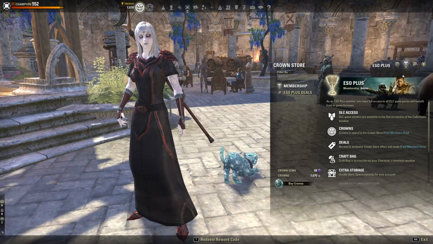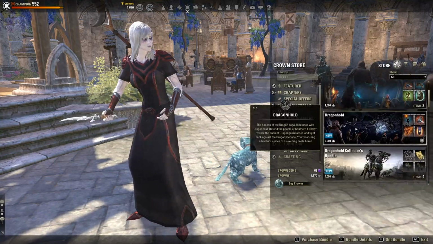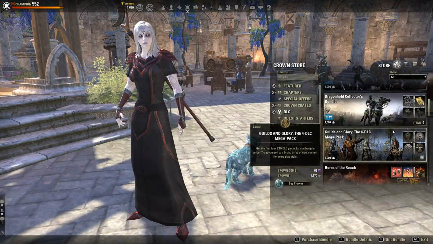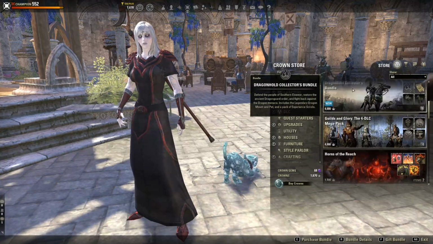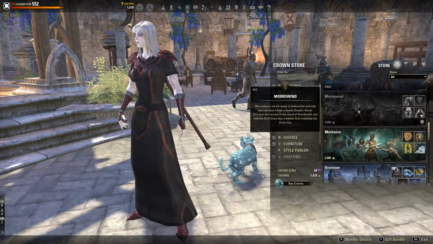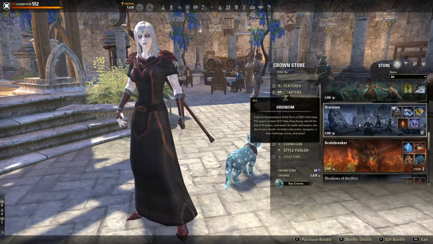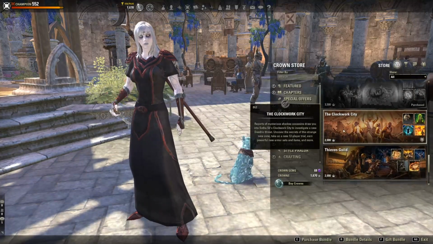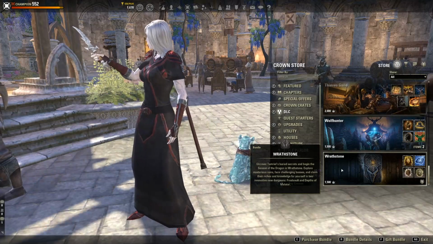If you look in the Crown Store, you've got all of this DLC, right? You got Dark Brotherhood, Dragon Bones, Dragon Hold, Dragon Collector's Bundle, but that's just a bundle. But you got Guilds and Glory 4 DLC Mega Pack. You get Imperial City, Dark Brotherhood, Orsinium, Thieves Guild. You got all of that, right? That's like a pack that gives you all of them. You got Horns of the Reach, Imperial City, Morrowind is actually an expansion, but Murkmire, that's DLC. But Orsinium, Scalebreaker, Shadows of the Hist. Yeah, I guess they put all these in here. Somerset, Clockwork City, we've got all of these DLCs. Look at the crowns. The crowns are 1,500 crowns. That's like $15 basically.